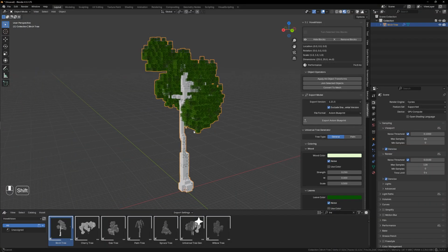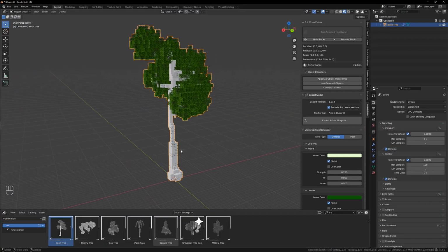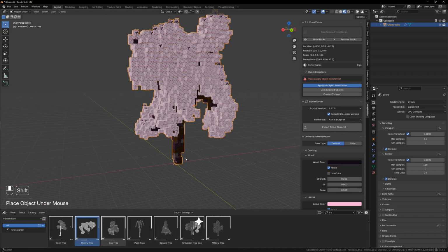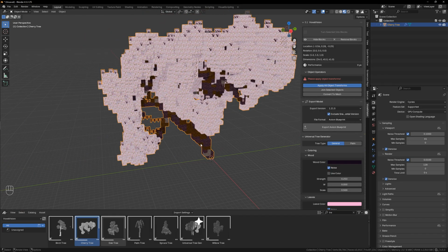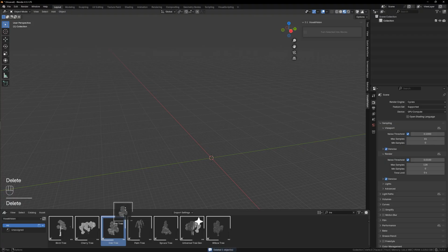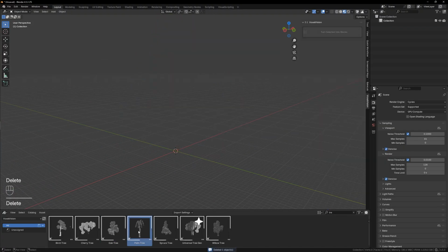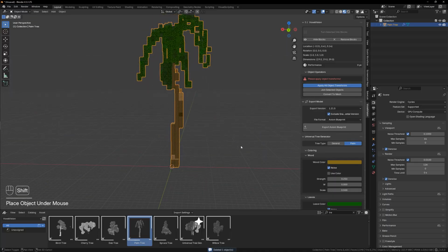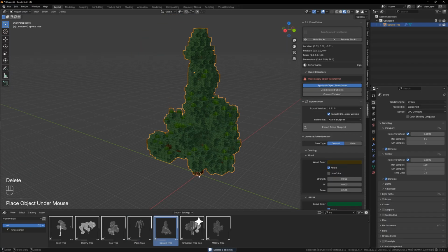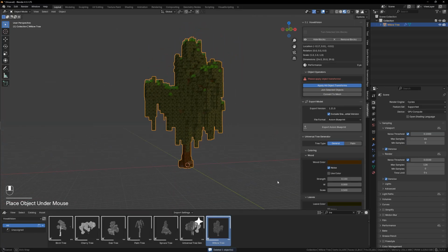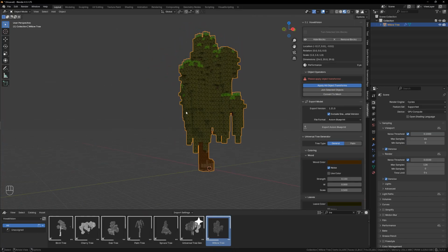We can check out the other presets that you got. For example, cherry looks like this. So you have multiple stems. You can have the oak tree looking like this, a palm tree looking like this, spruce, or a willow. It's also pretty nice. Or a swamp-based tree.